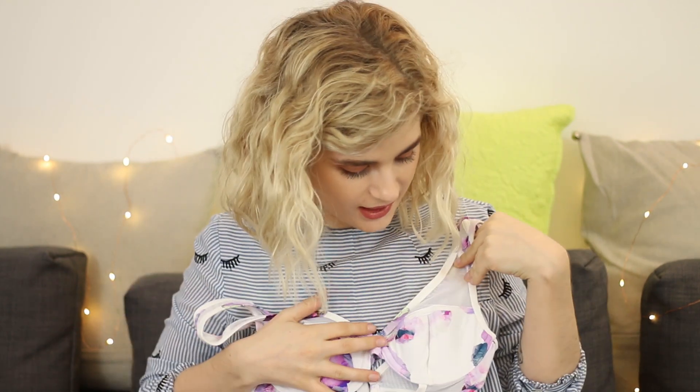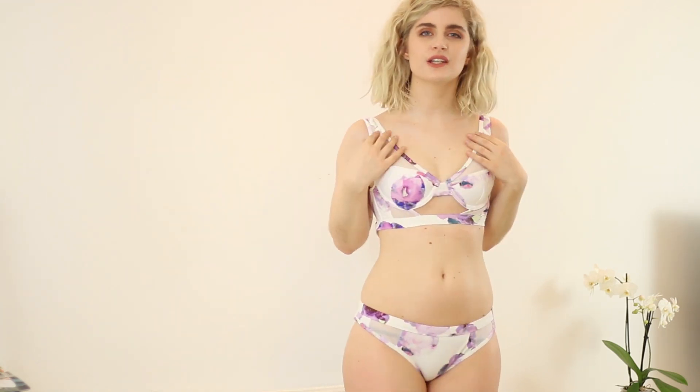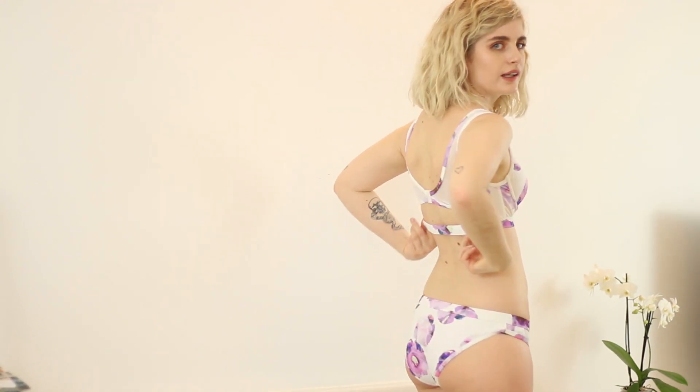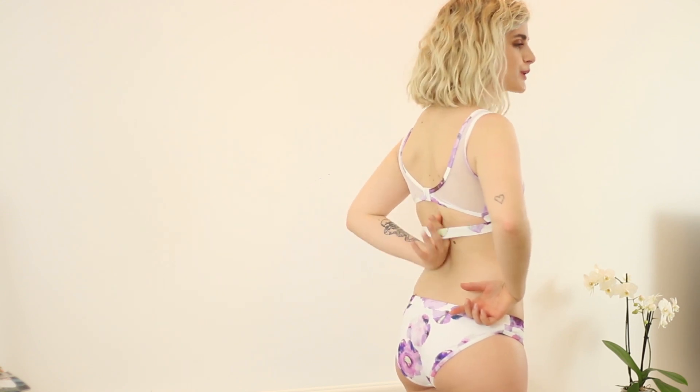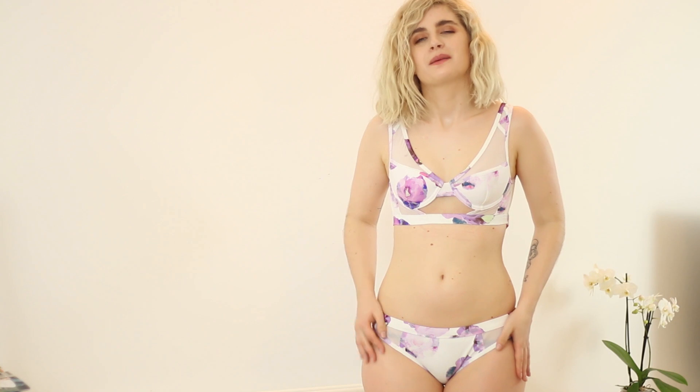This top is kind of a floral neon flowery thing. It's an underwire but it isn't very padded — it is lightly padded — and it has like a netting thing. And these are the pants. Oh my god, these panties, I'm not gonna lie, they look huge! This is a weird one but I think it's a super cute one. The straps are a little tight, and this strap here is so loose compared to this, and it only has like one closure, if that makes sense. Also, the underwire doesn't go really under my boobs — you can see my underboob a little. The bottoms are a little tight.